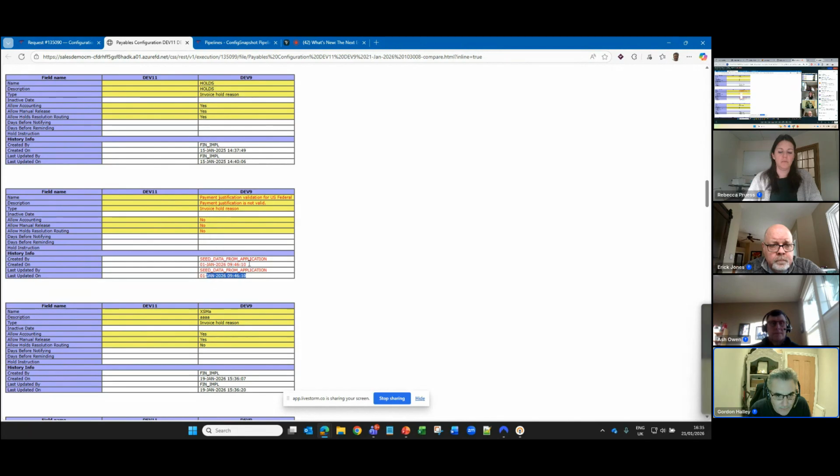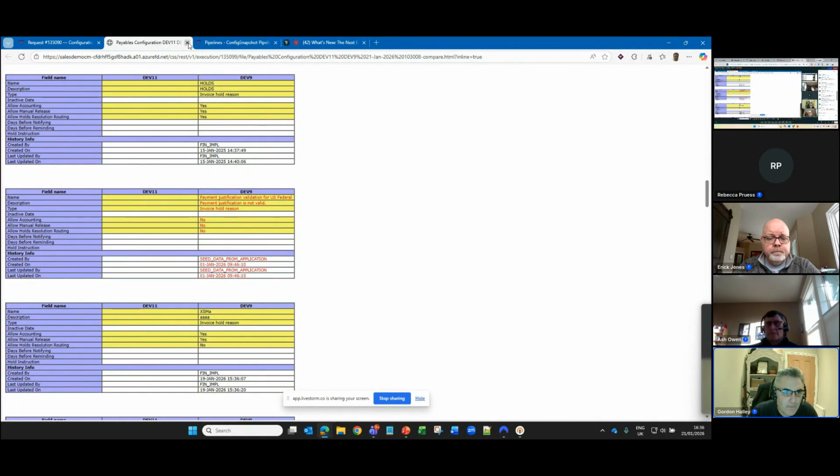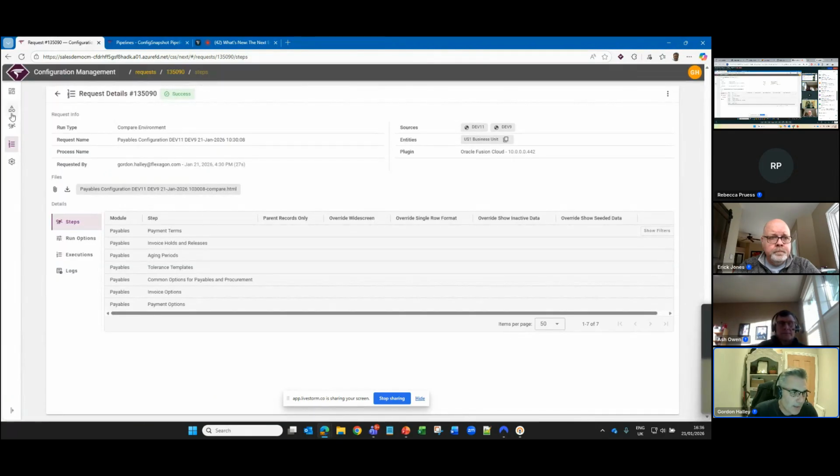So this is obviously, again, a change made by Oracle. And again, you can see from the record history detail when this change has been made by Oracle. So it's a completely new record that they've added in as part of the 26A update. So it allows you to, again, very clearly see the impact of things like the quarterly patch updates as well. Okay, so that's, again, a quick comparison.